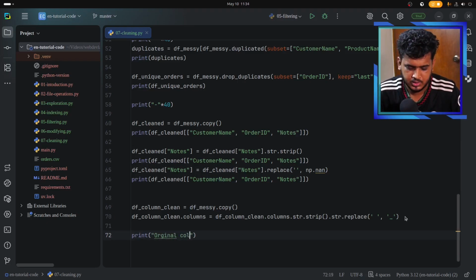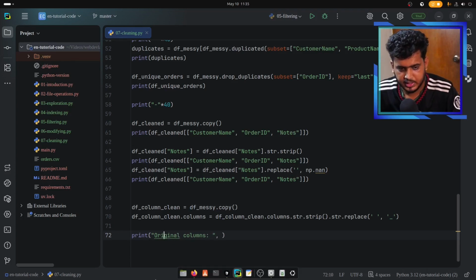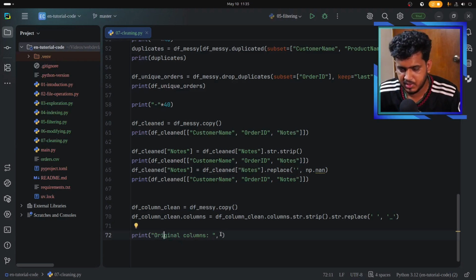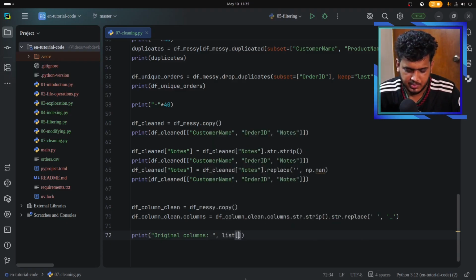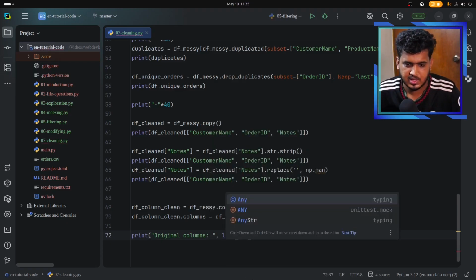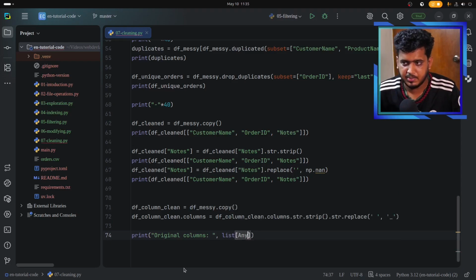Original columns, then comma. I always spell original wrong. And with here, let's print the list. This is type list of Any. This Any will come from typing.